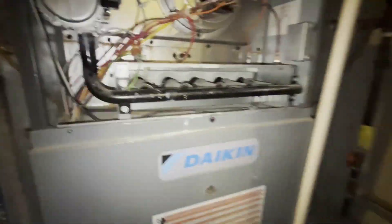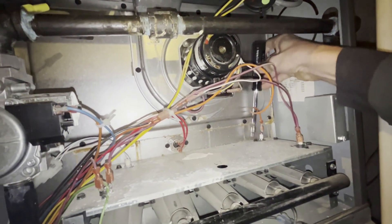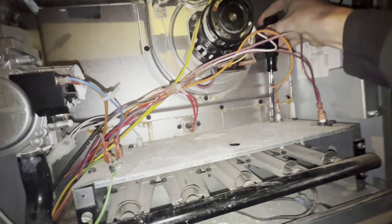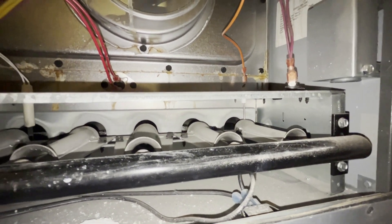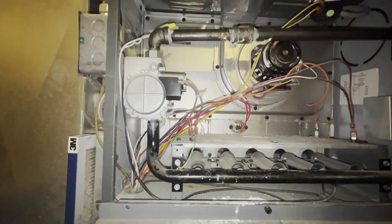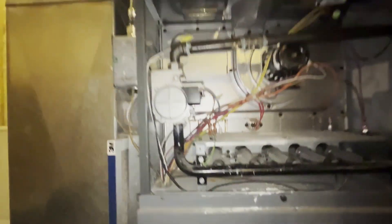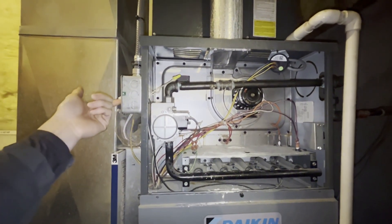Once that is tightened into place, you can see it's ready to read if a flame is coming out. Beyond that, our igniter is ready to ignite. All we need to do is get ourselves some power. We'll see what this looks like from the inside now — turn on our power.